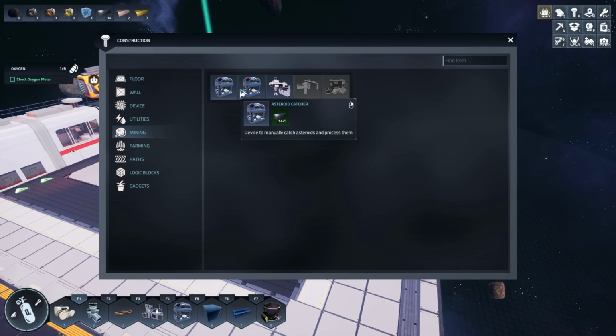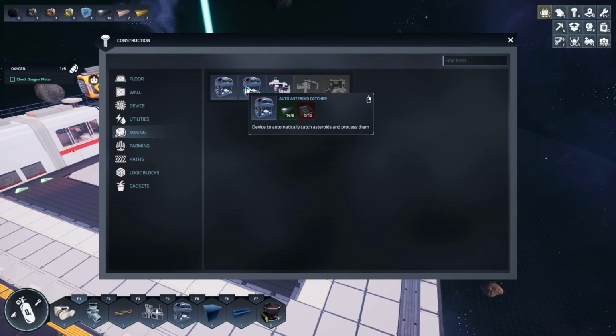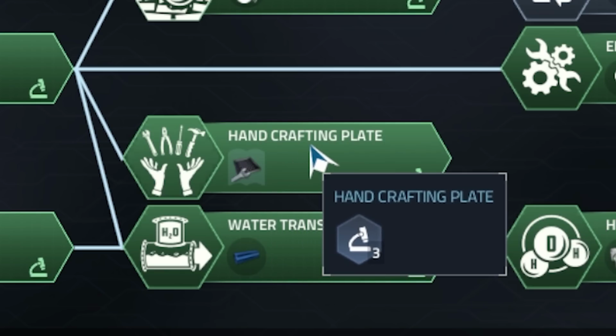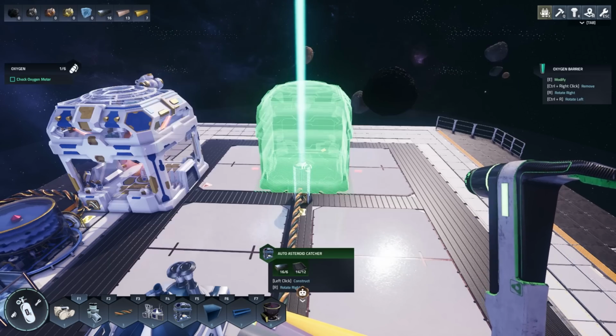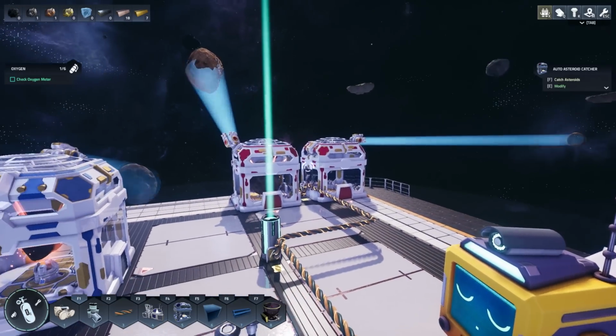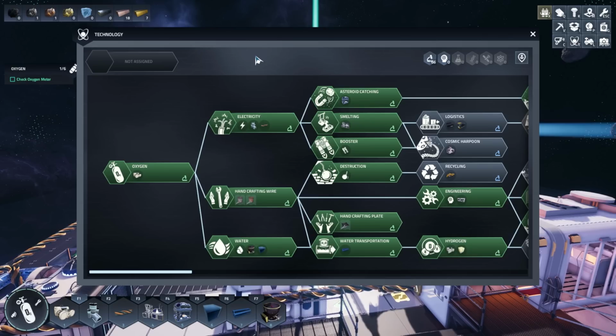Utilities, mining? Question mark? Yes. Wait, what's that thing? A plate? Let's just learn that real quick. So now we get the automated catching machine. Now everything's automated, we got the power hooked up, and we can go and have some fun.